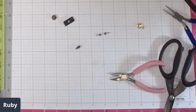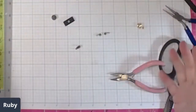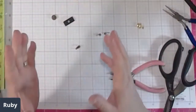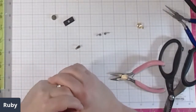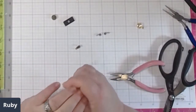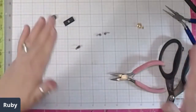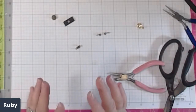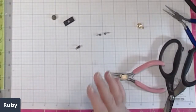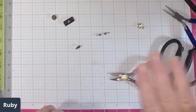Oh, and my pot rack came in. So above my counter, I ordered a big pot rack that holds cast iron, frying pans, and they're all on S-hooks. And that came in yesterday, so I'm quite excited to get it hooked up this weekend. I can get rid of all that pot rack that I have standing on my counter and give myself more counter space. And I'm just tired of looking at it. And also, it's got a shelf on the top, so you can pile all your heavy pots on top.